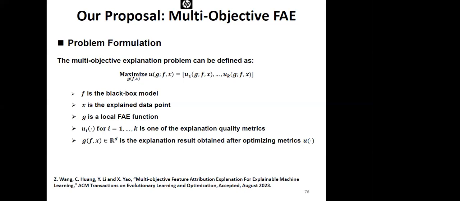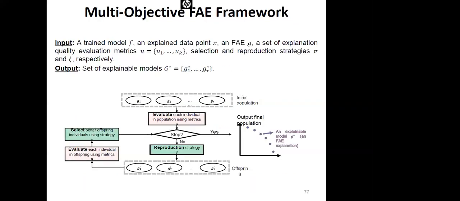The mechanics of doing the work is not that hard. You need a bit of patience to get this work done. So this formula says that instead of a single-objective learning, we formulate a multi-objective learning. We have multiple objectives, which we call U1 to UK, K different objectives. This is the evolutionary framework we use. The framework is exactly the same as the framework I use for fair machine learning. The details are different, the crossover and the mutation are different, because the representation is slightly different in order to satisfy explainability requirements.